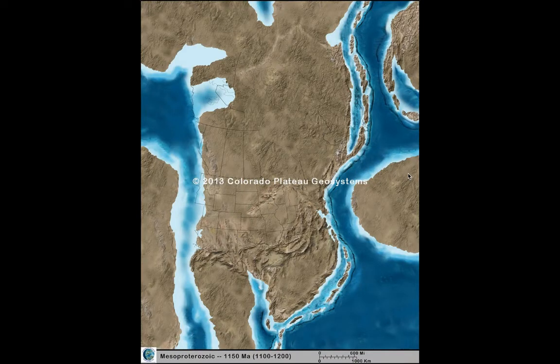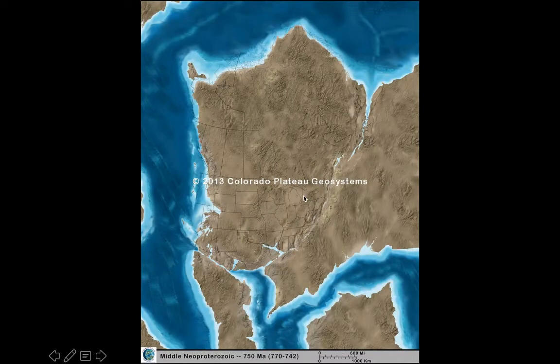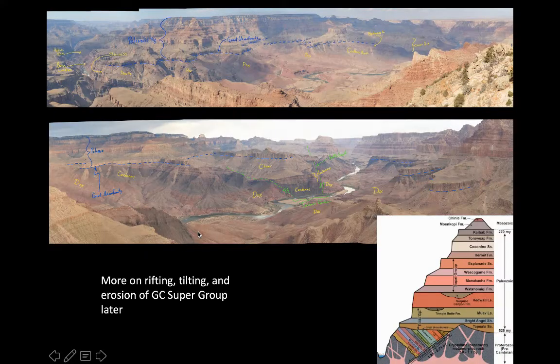Now, here's a picture of the paleogeography of what the continents may have looked like during the formation of Rodinia. So here's kind of peak Rodinia formation, major mountain ranges due to collisions of these continental pieces. This one here shortly is going to move to our left as well. There it goes. But the eventual breakup of Rodinia, which is happening right now, around 750 million years ago, left the western margin of North America as a passive margin. So here's Arizona. Here's where the rocks of Grand Canyon are going to collect.